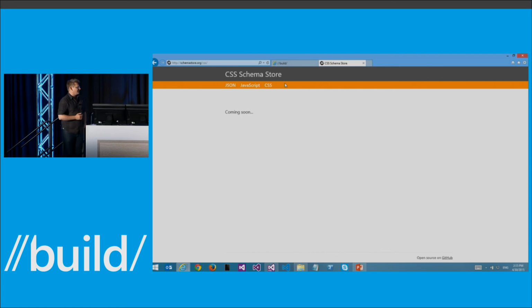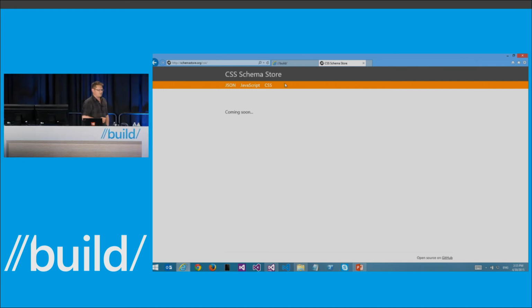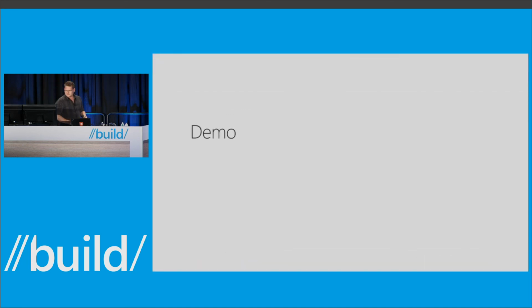It's all on GitHub. It's all a static website, really easy to contribute to. So I'm really happy that we can start open sourcing a lot of what drives the web tooling in Visual Studio, and we're going to see a lot more of that coming. All right, so here's how it works.